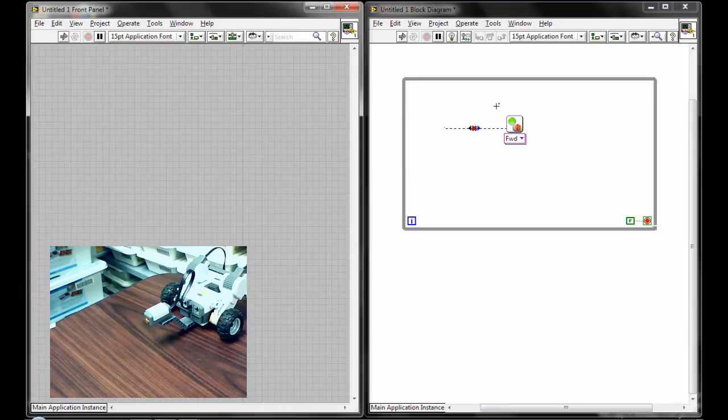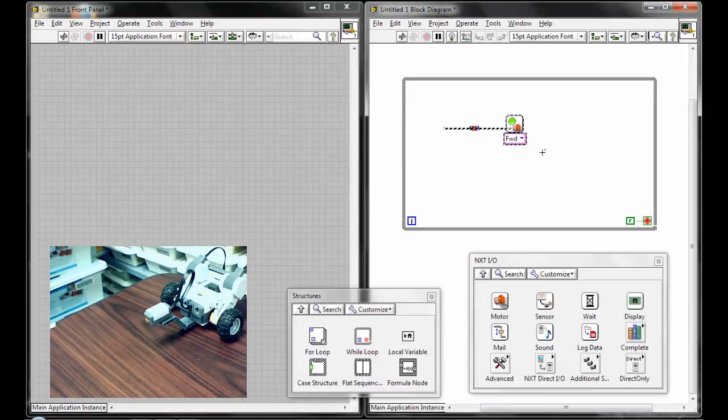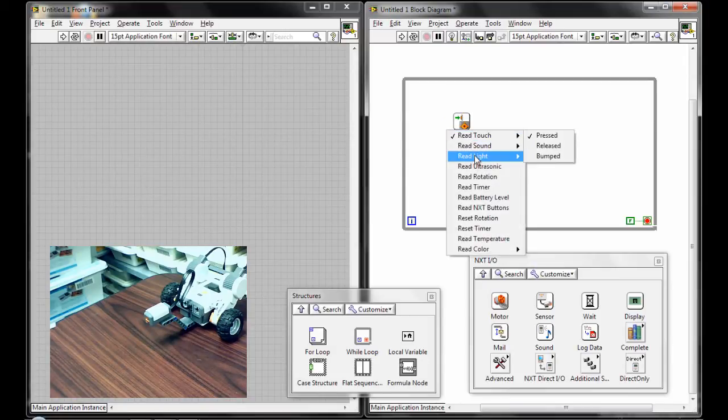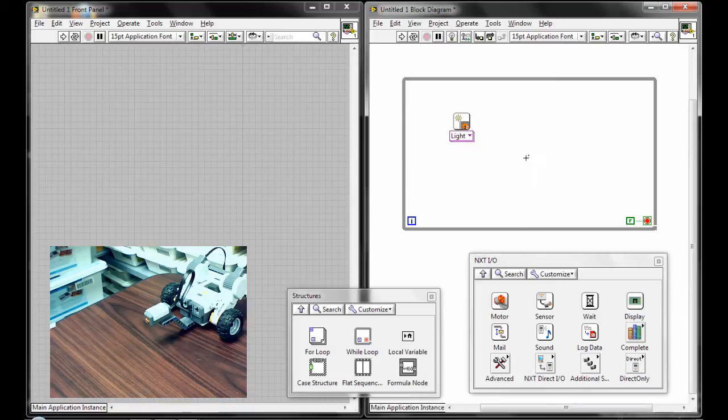What about an indicator? Well, for an indicator, let's do something with a sensor value. So we'll take a read sensor block, and then we'll set that to read light, and let's read the light with the LED on. My light sensor's on port 3, and that's what the default is, so that's good.